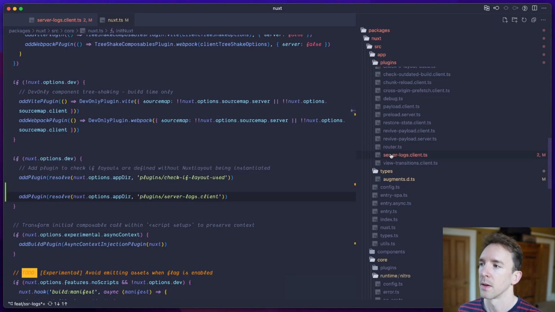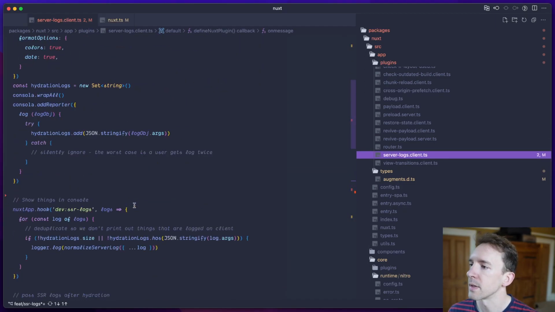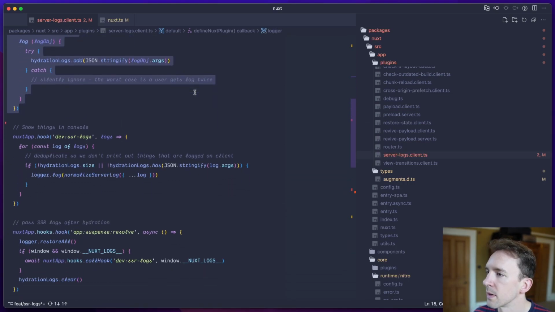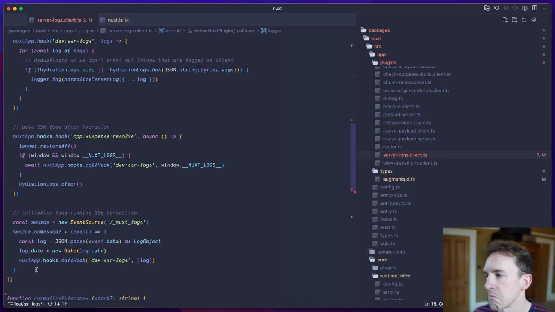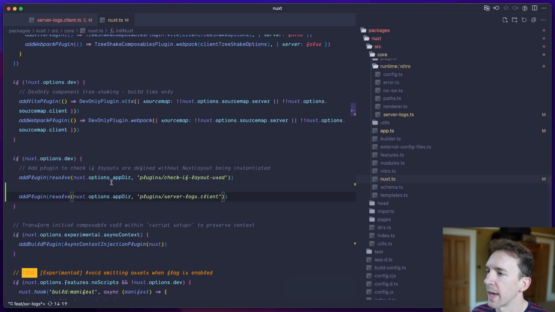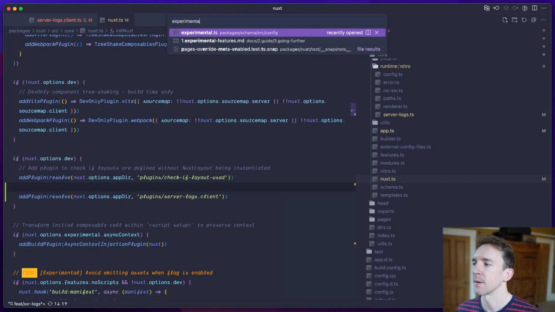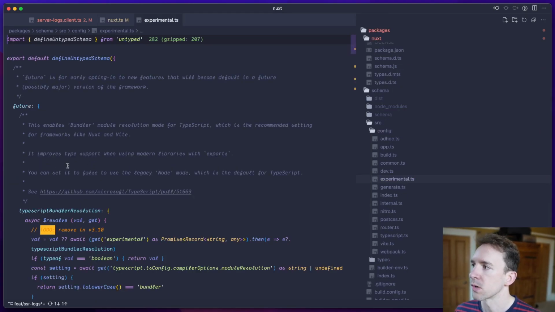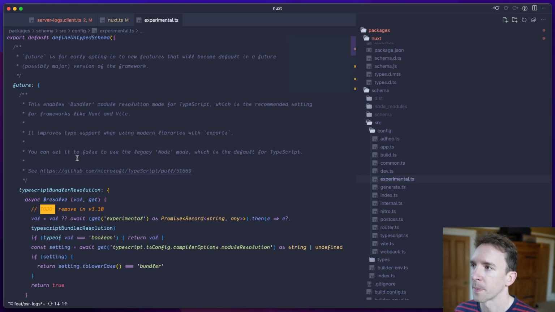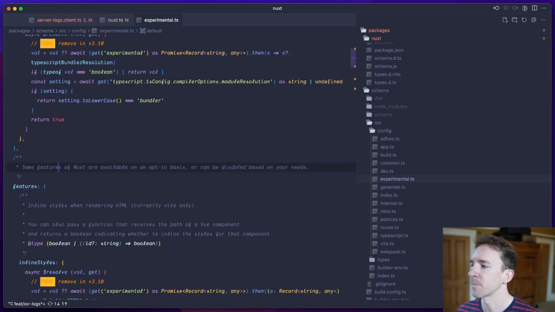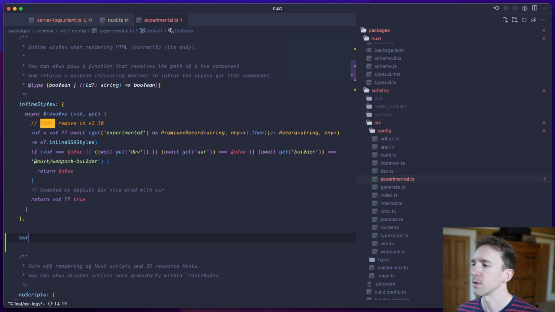And everything's safe there. I guess the main thing, like this, well, we'll do it. We'll probably add an if. We'll create an experimental option, I think. We might just directly set a feature. So we'll say SSR logs.